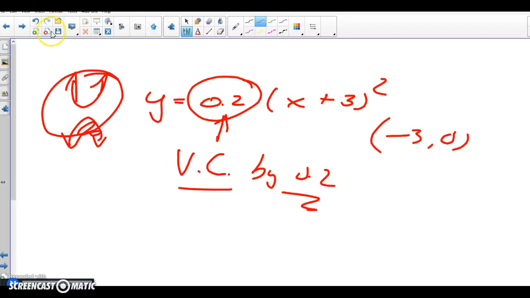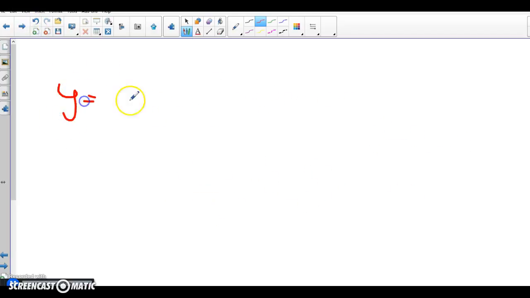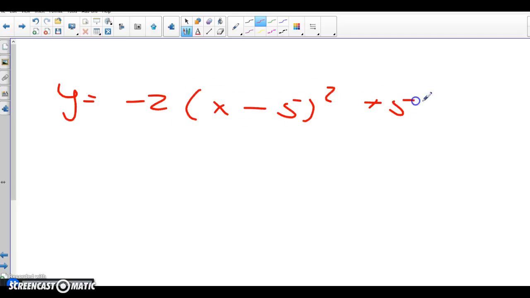Check over your notes. We did a bunch of things like this. Let's just do a couple more from scratch here. I'm going to give you a second here. Tell me if it's stretched or compressed. Change that to 8. Keep putting the same numbers.